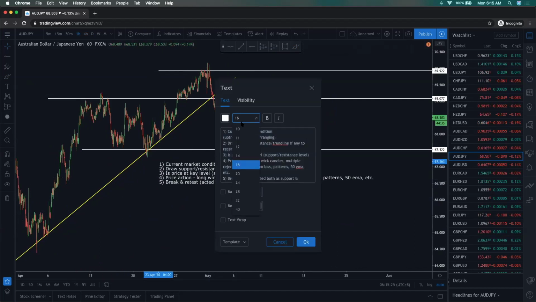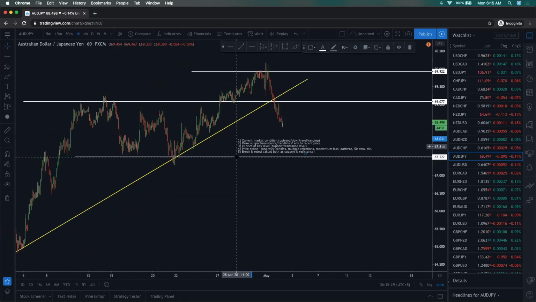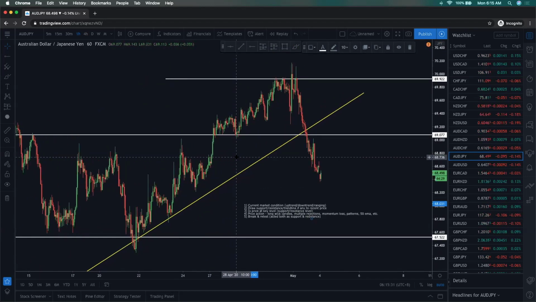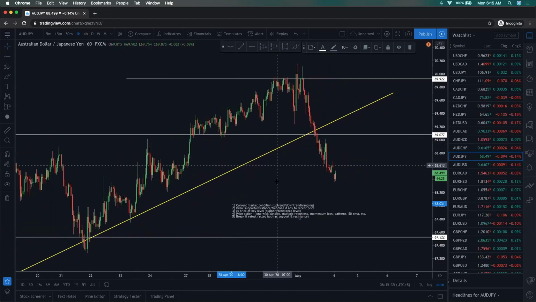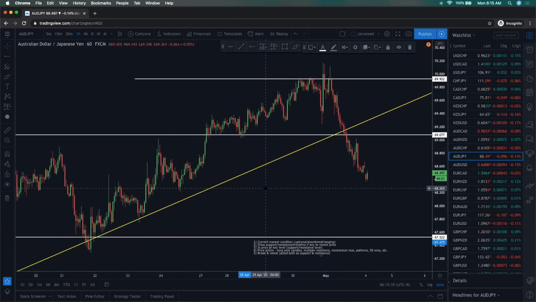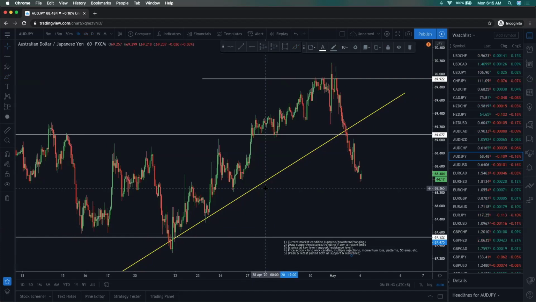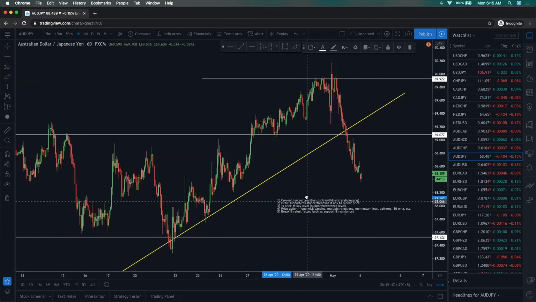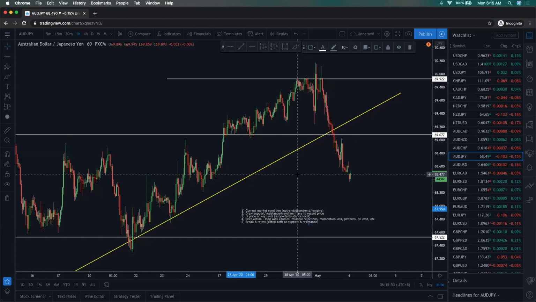Just let me make it smaller. We would do the same on the 1 hour. The 1 hour is still confirmation that price has broken. But for the 1 hour, we are looking for entries. This is where we enter our trade. So guys, on the daily, we do our analysis based on what I've shared. Same goes for the 4 hour, and the 1 hour we do the same, but we shall take our entry here.